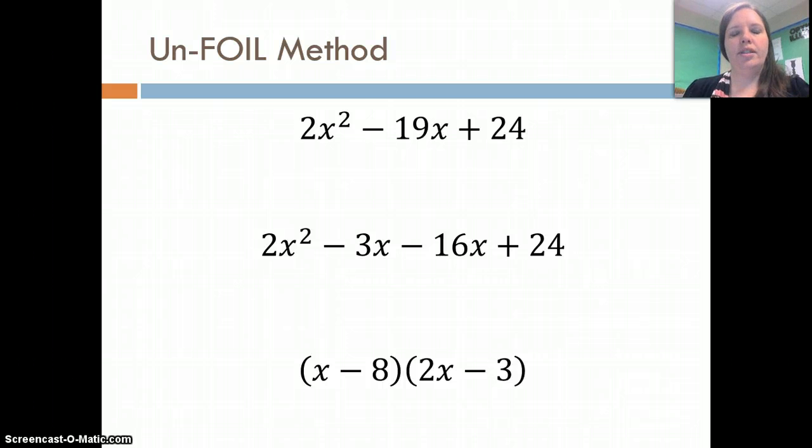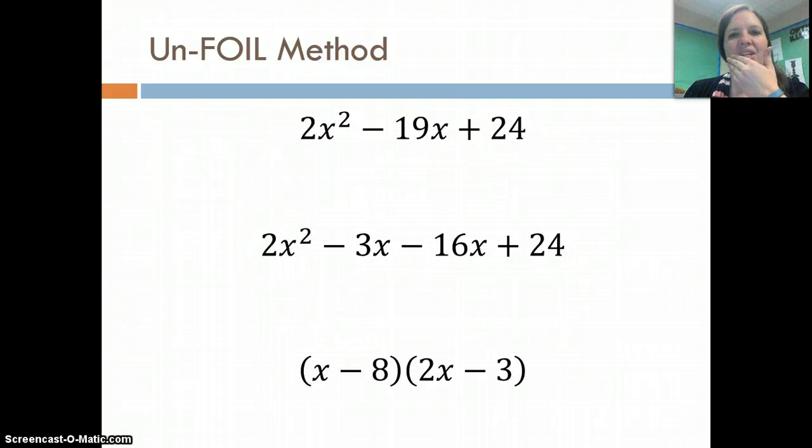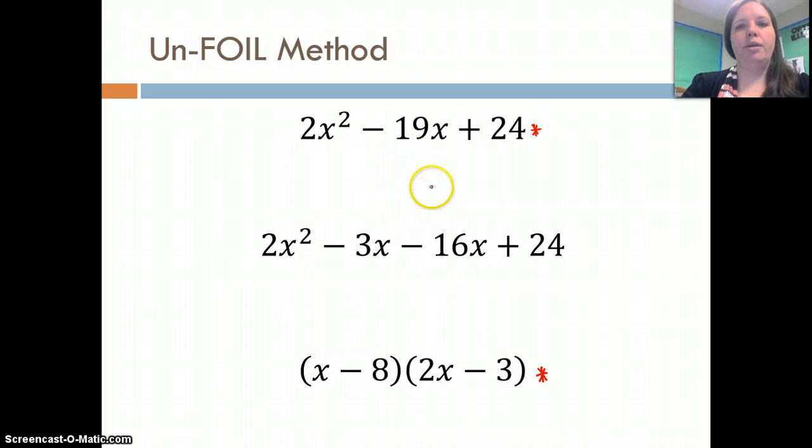So what I did was, if you look at the two slides here, this is the way to go through foiling, and this is just going backwards. Here's your original problem on the previous slide, and here was your answer. What I want to do is work my way in the opposite direction. So I'm going to start working from the bottom here.